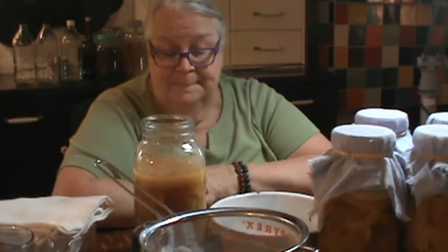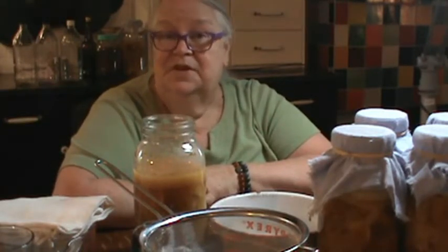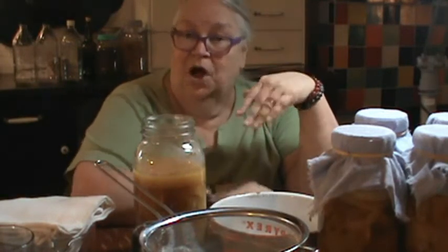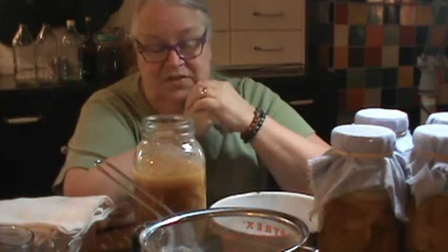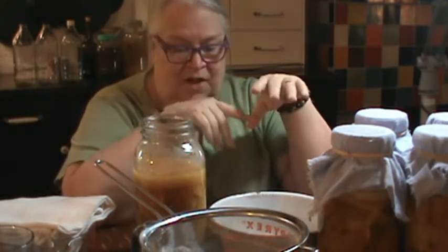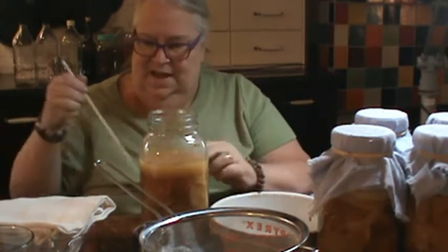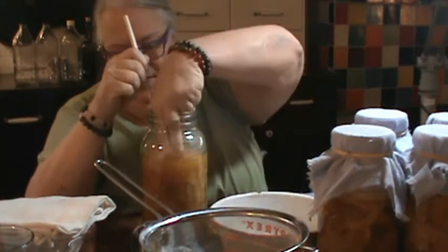My chickens normally get some kind of apple cider vinegar in their water. We naturally keep that in there. But this is a little extra, and it's also an extra treat. They're going to love it. So I'm going to try to fish out the SCOBY first, if I can. I don't know if I can get it out on this first.